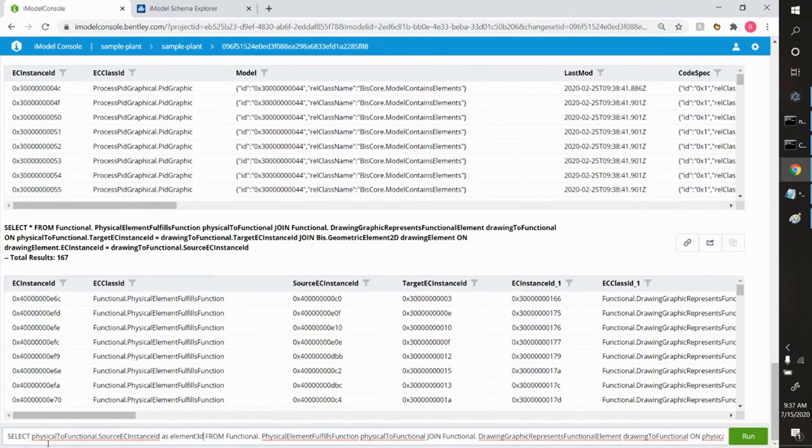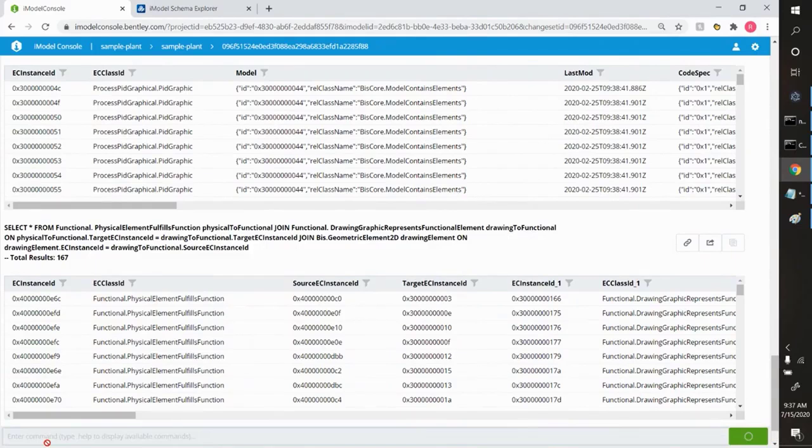And then we need our drawing, the 2D element ID, so drawing to functional dot source EC instance ID as, let's call this element 2D. And then we need our model for that 2D element, so we can pop that open when we zoom into it. So for that, we have our drawing element dot model dot ID as model 2D. So I hope I got that right.